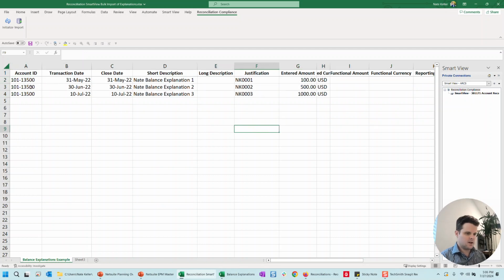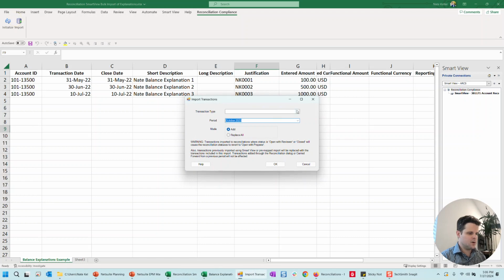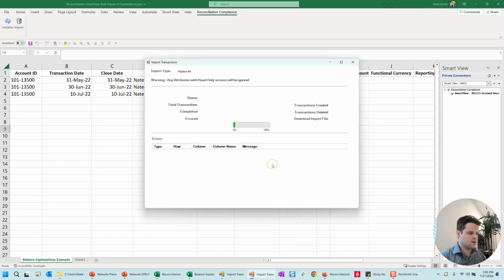And since I've already had this initialized as a format, I can simply import these, select what type of transaction it is, and it's a balance explanation. I select my period to which to load these. Those are for open periods. And let's say I want to replace all that are currently in application.